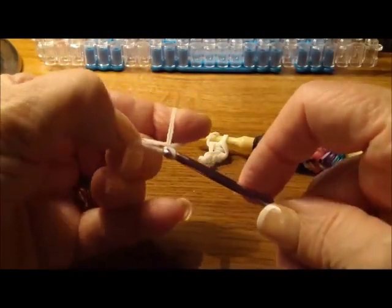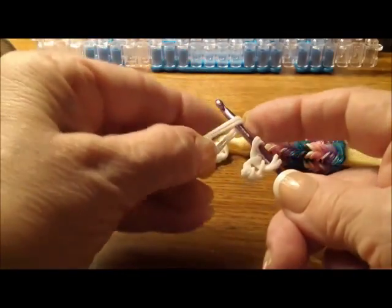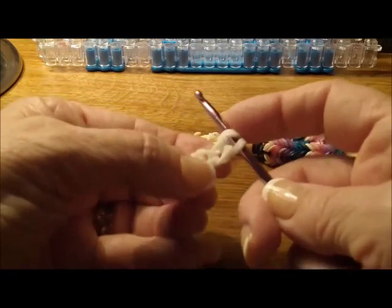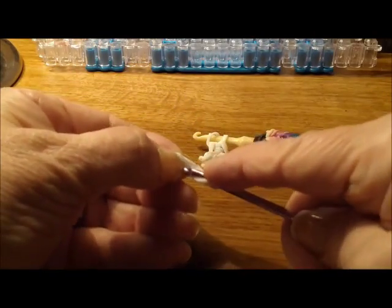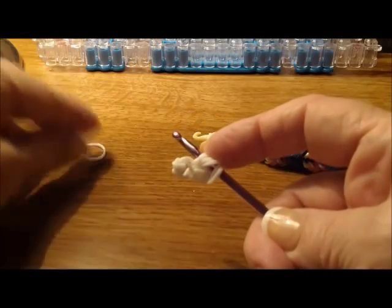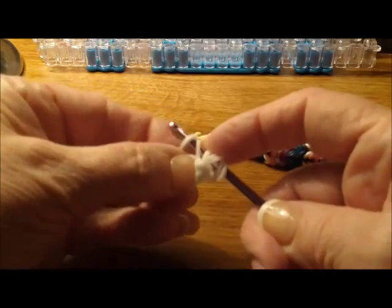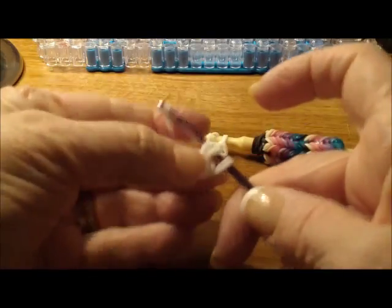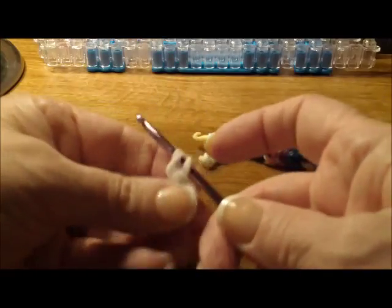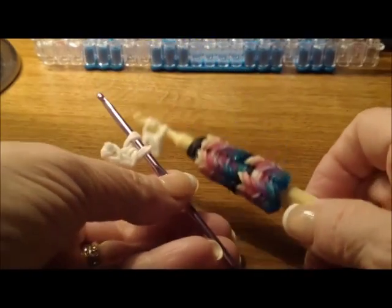With double rubber bands. First link, second link, now come back, catch 2 loops, third link, bring through all 6 loops. And there's your second wing. We have 2 wings.